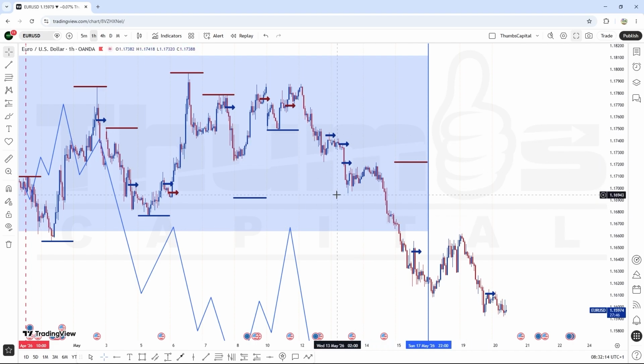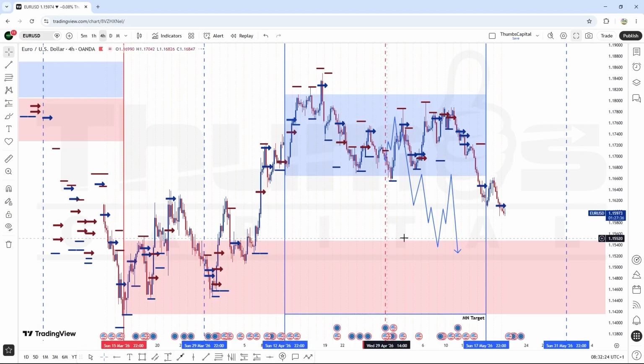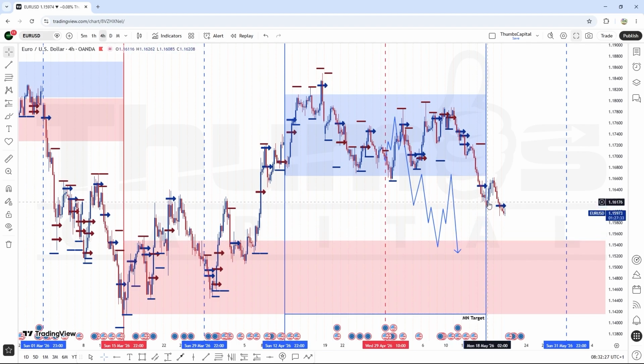From the fundamentals, the bias for this monthly contract is bearish, but if you check the previous monthly contract, you can see that the low of that contract is the low of the last 4-hour candle within the contract, which means the target for this new monthly contract is very close. So let's just mark that.